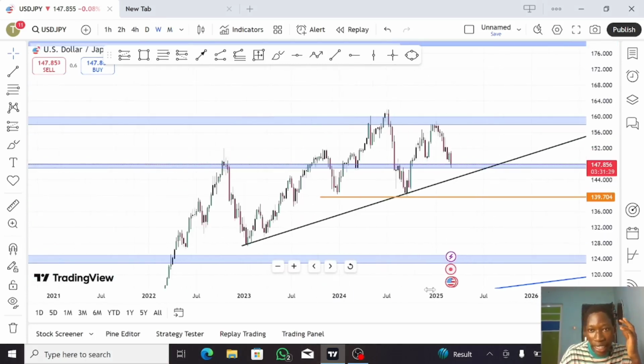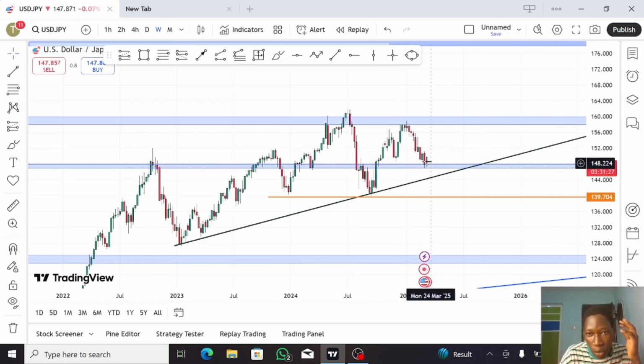Now, I already analyzed this market before, and I said that if it breaks this particular level, here's the next level target. And if it succeeds in breaking this level, this trend line is the next level target. Then, before it can break to this, once it breaks this level, just know that this market is still coming down to this particular point.